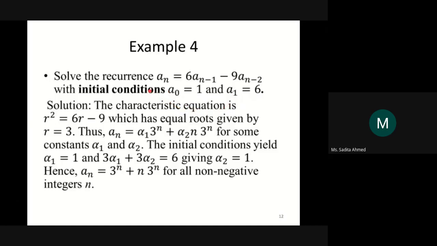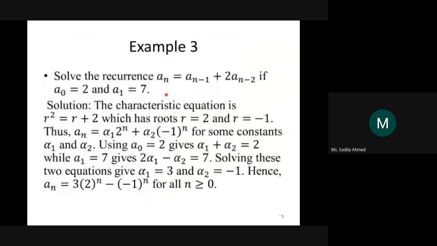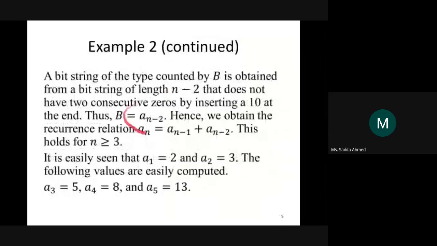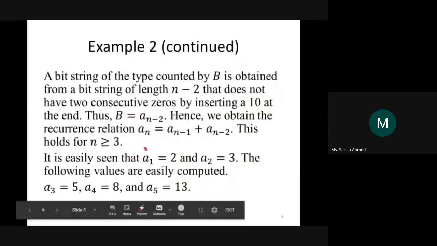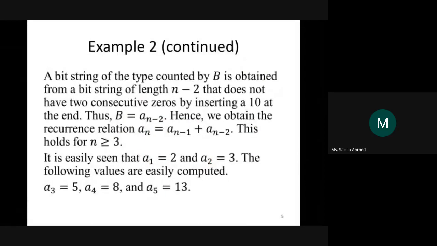Previous case, এই যে bit string এর যে এক্সাম্পলটা ছিল, ওটা যে রিকারেন্স রিলেশনটা বের করেছি, ওখানে ইনিশিয়াল কন্ডিশন a1 and a2 কেন? Because the lowest possible value of n is 1. In this specific problem, n represented the length. Lowest length কত? Length lowest কত হতে পারে? 1. So initial condition we have the lowest case is a1 and then a2. So that means n এর lowest possible value is 1.